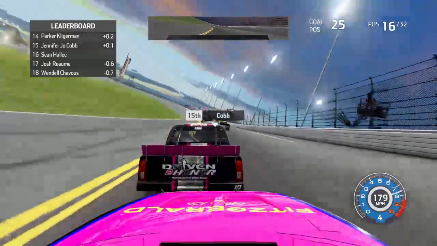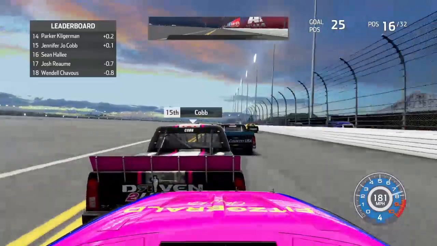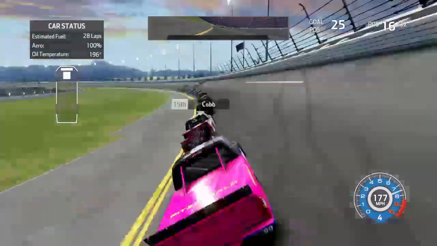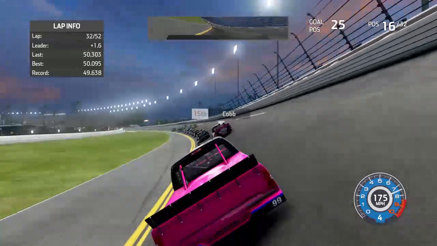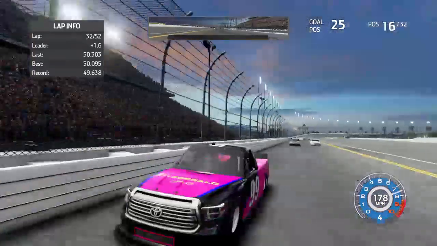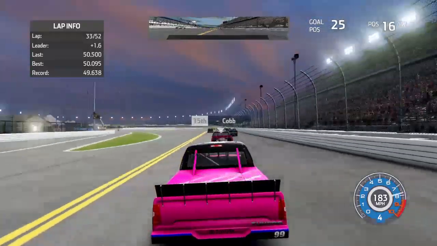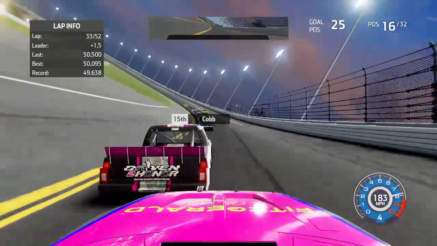Kinda looks like Jeff Burton's truck if you ask me. Boy, I've had an absolutely clean truck today. Here at the Daytona International Speedway, up into 16th, Jennifer Jo Cobb 15th. And I got no help right behind me. 20 laps to go. If Parker Kligerman moves out of the way, maybe I can get that 10 truck to the front.